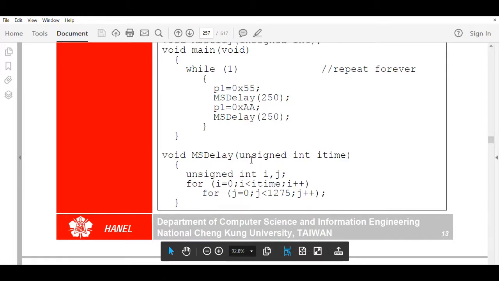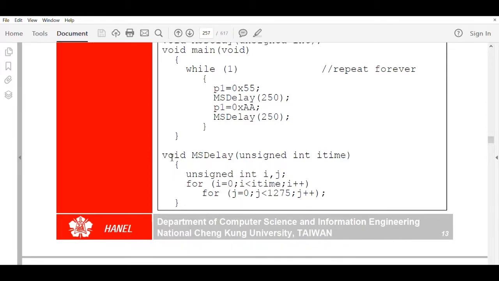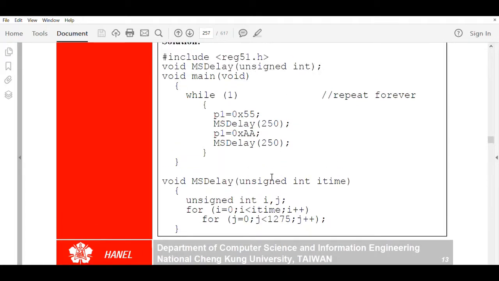Here I am writing the delay subroutine: void msdelay. Again, I have specified it as an unsigned integer, the same unsigned integer as before, but the difference is that here I am specifying the name of the variable, that is itime. So itime is a variable declared as an unsigned integer, which will specify the delay size.